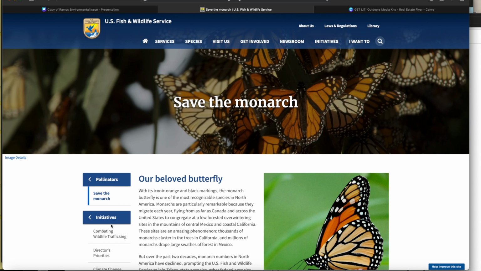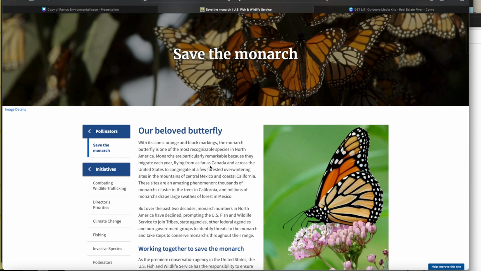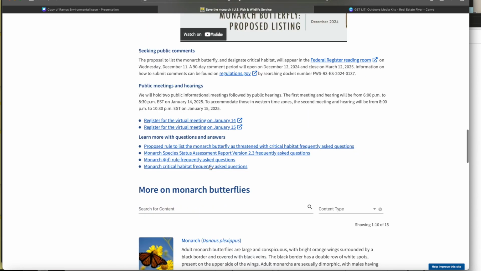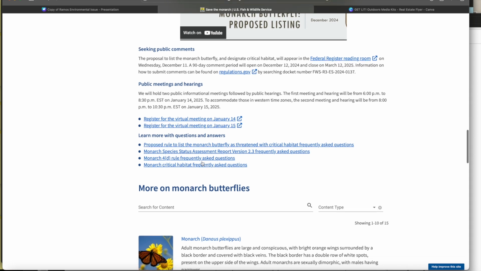So as you can see, this is the Save the Monarch project. And if you go all the way to the bottom, you're going to see information on the public hearings. And so this is in the next phase. So after we're done identifying and research grading our projects, we're going to say, hey, look, there's an absence, or there have been recordings, or population numbers are down, and we're going to make sure that we are able to contribute to the commenting process in more meaningful ways.